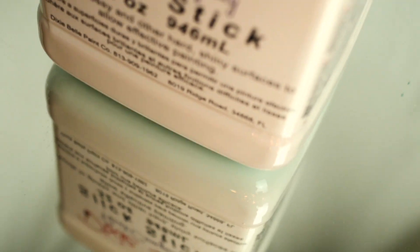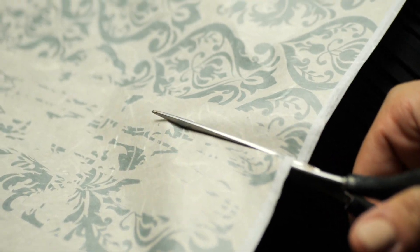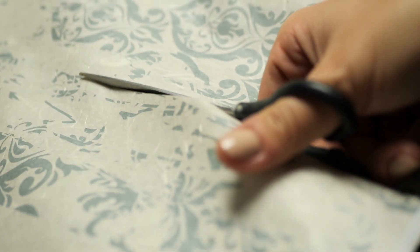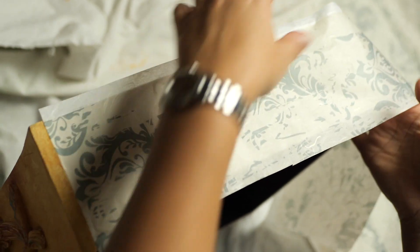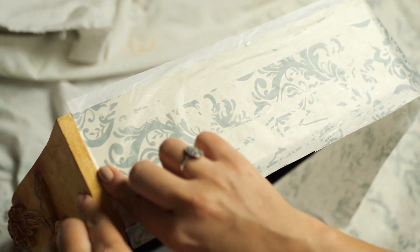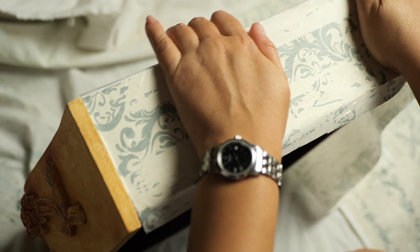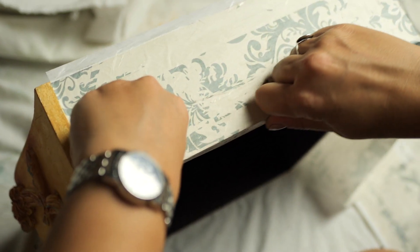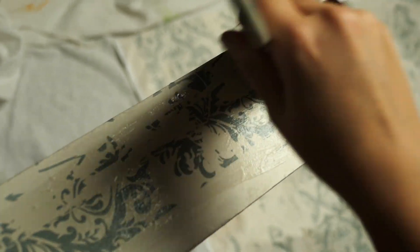On the knobs, we applied Slick Stick to make sure the paint would stick. We let them dry while we moved on to working on the drawer side, where we decided to bring some character by applying a beautiful decoupage paper from Dixie Belle called Distressed Damask. After measuring, I trimmed out the strips I needed, put on a thin coat of clear coat so the paper could stick to the drawer. As you apply it, you can carefully lift it and reposition it if needed. I used a 220-grit sanding block to remove the extra paper hanging down from the drawers, then applied another two layers of top coat to seal the decoupage paper.